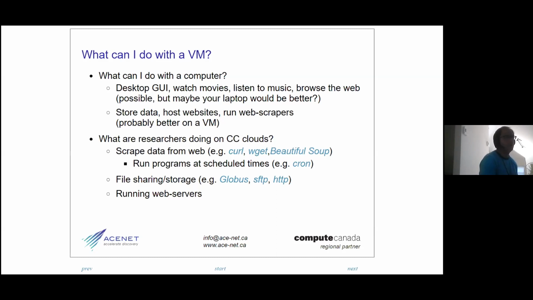What people usually do with their virtual machines is they store data, they host websites and run web scrapers. The reason that they do this with a virtual machine and not, say, your laptop, is that these virtual machines will have IP addresses that don't change, so you can access them quite easily. You don't move them around like your laptop, so they don't become disconnected from the internet or power, so that anyone can access their websites anytime they want. So that's some of the benefits that a virtual machine would have over your laptop, because you can have it on all the time, always connected to the internet, always accessible.